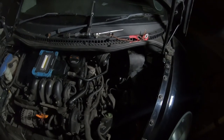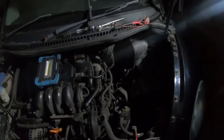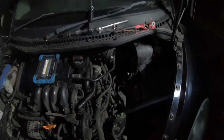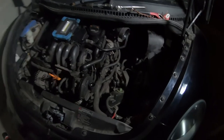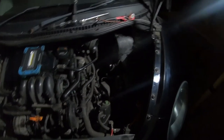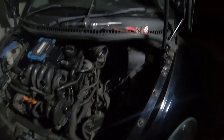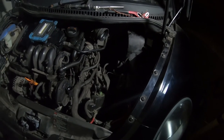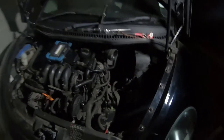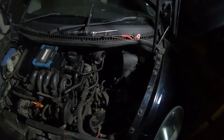Well, got most of it buttoned up and I've just got, I think, basically the battery and the airbox. I've buttoned up the clutch, the clutch slave cylinder, gearbox and starter motors. So I think I'm just at the home straight now. It's nearly 10 o'clock at night, so I'm going to stop for tonight. But if I need to move this car, at least I can move it. It's on its wheels. All mechanicals are done up so it can be moved at a moment's notice.